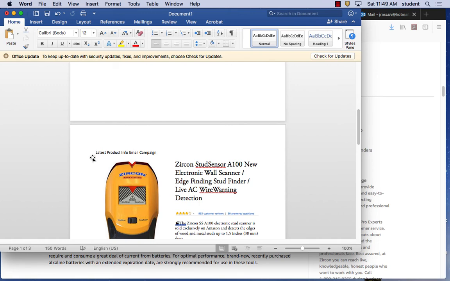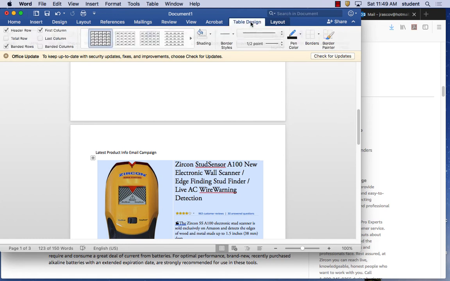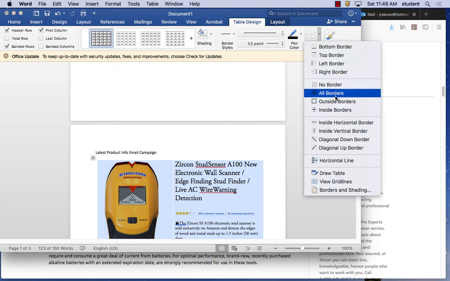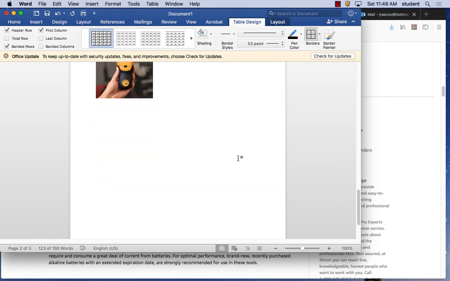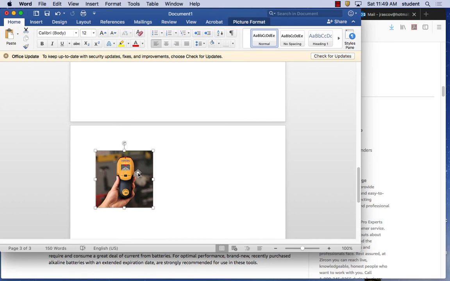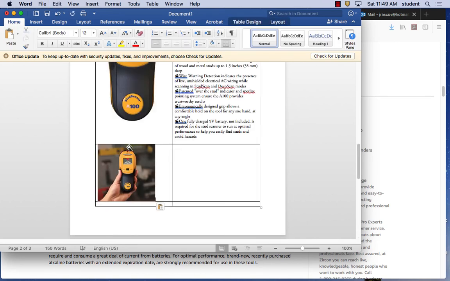How about we put the borders back on so we know where the stuff is at? I'm going to put the borders back on under table and then table, and I'll turn them off at the end. There we go. So I can see. Oh, that didn't even go. I didn't even get that in there. I'm going to cut that out of there. Put it in there. There we go.